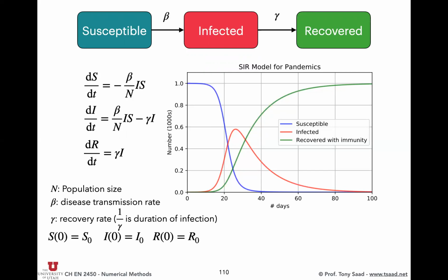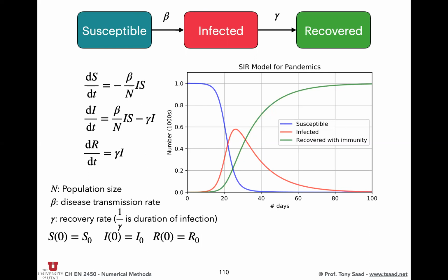The blue curve tells us the number of susceptible people. The red curve tells us the number of infected, and the green curve tells us the number of those who have recovered with immunity. Now, for this specific problem, I started with 999 susceptible individuals and 1 infected person. So you can't see it on the curve, but initially most people are in blue, susceptible, freely roaming, and there's just 1 infected person. And then as time goes on, you see what happens.